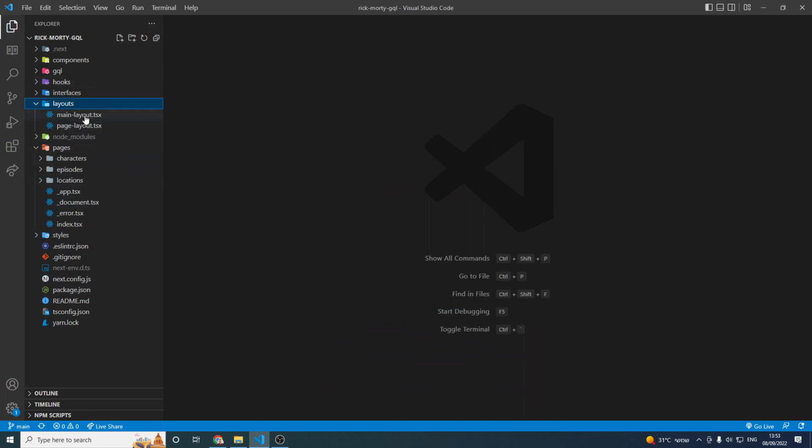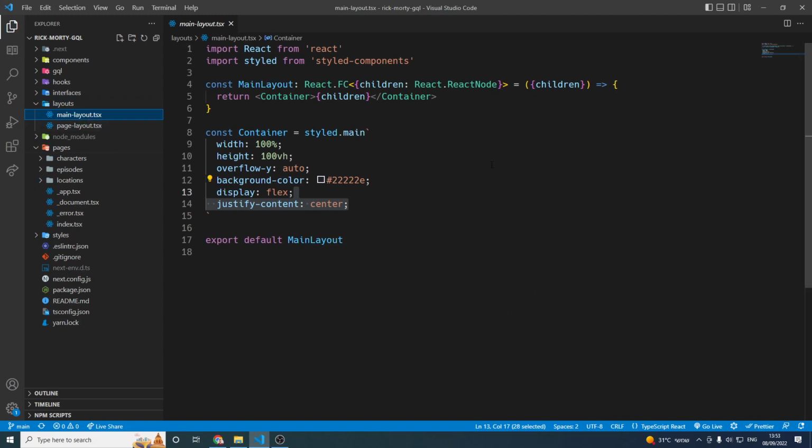We have the main layout. As I told you, it's just some CSS. We're going to take children as a React node and pass them over here. And the container for the main layout is just some styles. Nothing interesting here.